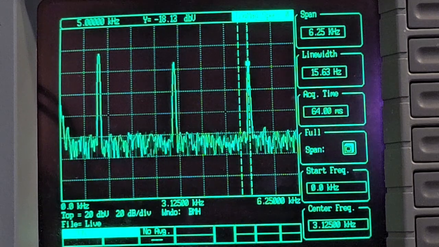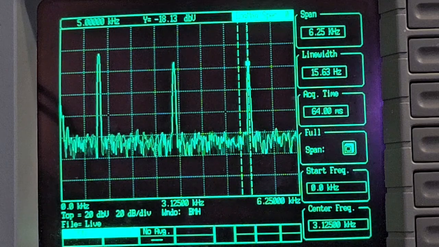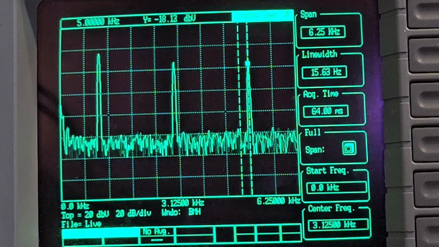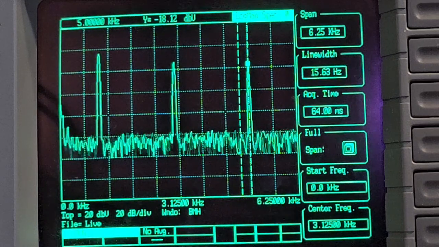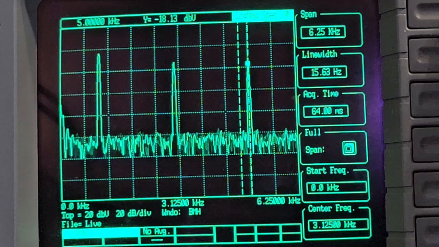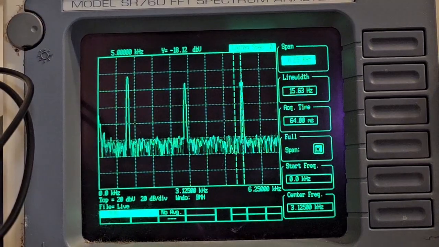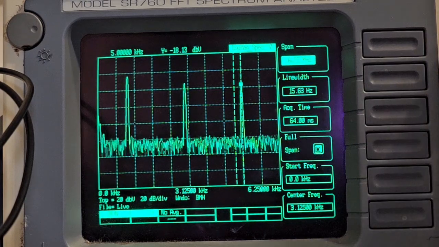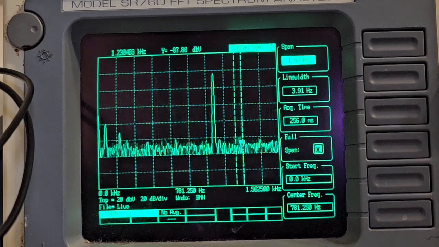Okay, let's measure the frequency exactly. Decrease the span to 1.56 kilohertz using the span key and knob. So I'm going to press span. Decrease it to 1.56.